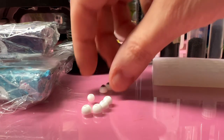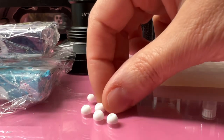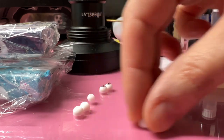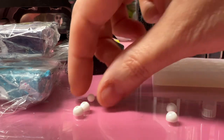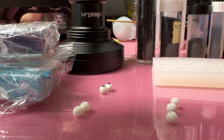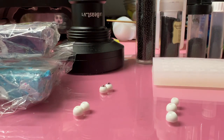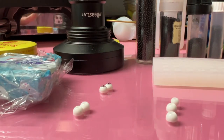All right, so I'm gonna demonstrate how I do the pupil using the smaller eyes. If I go smaller than this, I'll try to do it on screen to show you the 4 millimeter, but it's just very, very hard to do that. Okay, so I'm gonna start off with, and I'm not gonna explain this part of it because my other videos will do that. It won't waste your time.